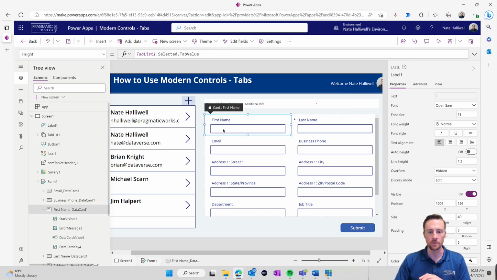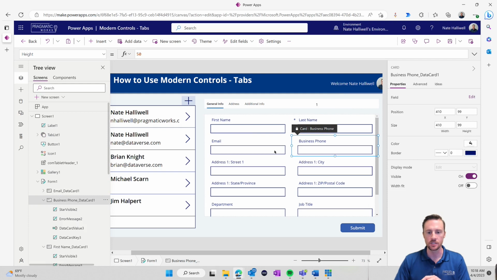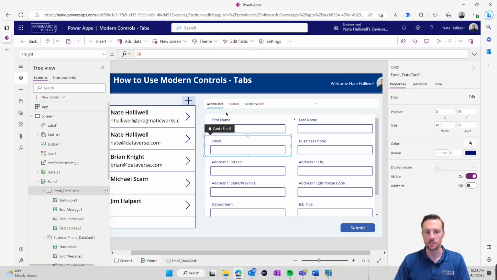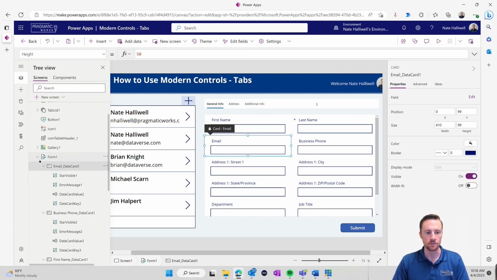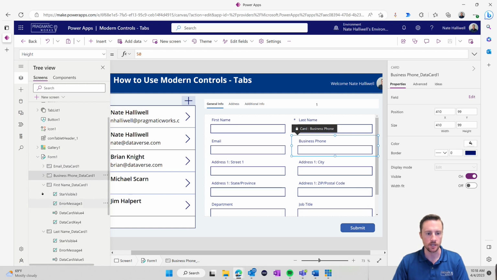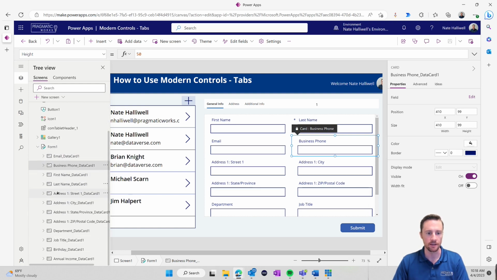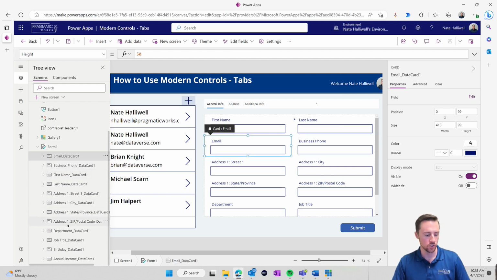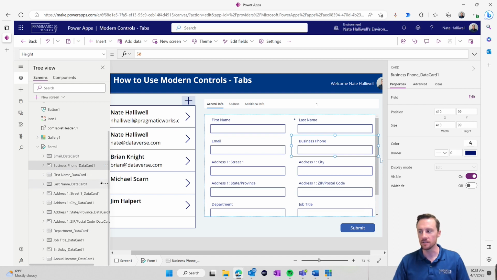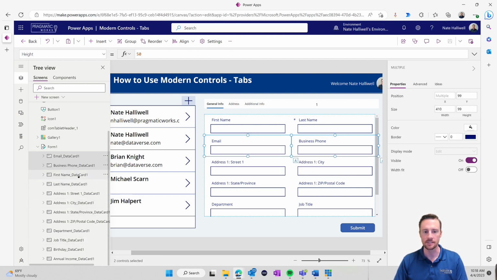I'm going to go into each data card value, and let's select the ones that go into the general info tab. To do that, I'm going to go over to my tree view, and I'm going to minimize this hierarchy so that I have just the data cards visible. So if I click on email and I hold shift, this is a cool trick that I learned just a few months ago. If you hold shift and click the next card, it's going to feel like you can't multi-select, but right now I am continuing to hold shift. So if I go back to email, now I can start multi-selecting these data cards.